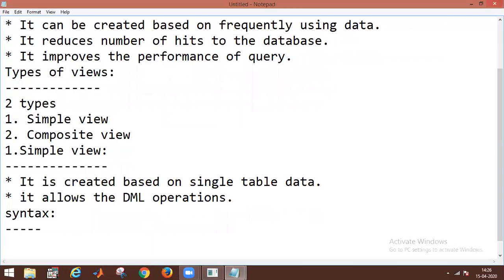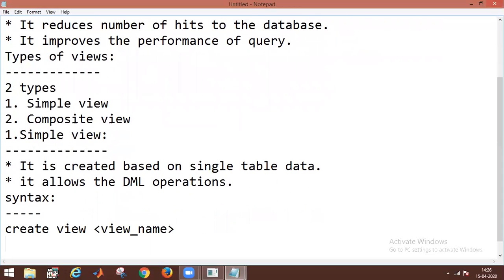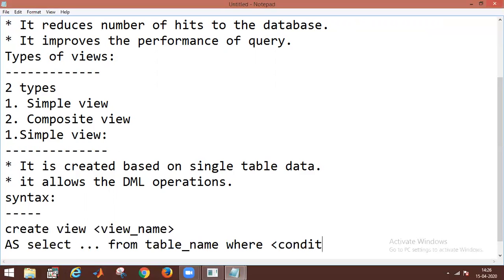What is the syntax we use for creating simple views? For creating simple views, the syntax is: create view, the view name, as select some columns from table name, after that where we write the condition.